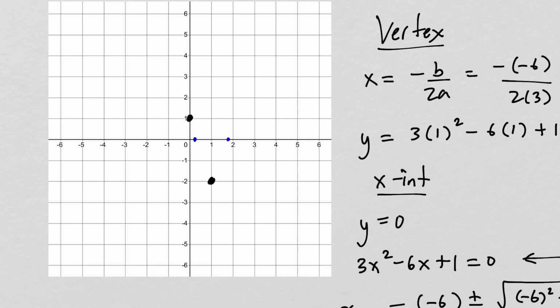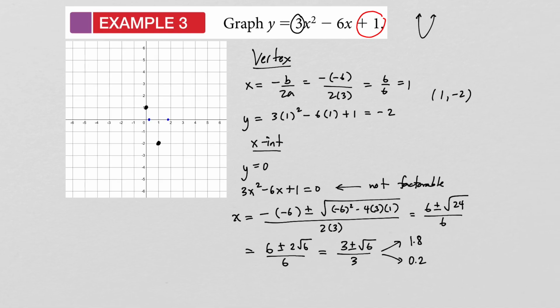Now you can do that, but a better way to do this would be to realize that there's symmetry when you have a parabola. So we know that whatever the shape of the graph looks like here, there's going to be a mirror image on both sides of the vertex. So if this is the line where the vertex is, we know that on the other side here, it's going to pass through a point that has the same height as this point, right? So you don't actually have to have these to get a good graph. You can sketch a graph without it. It's just that your graph won't be precise.